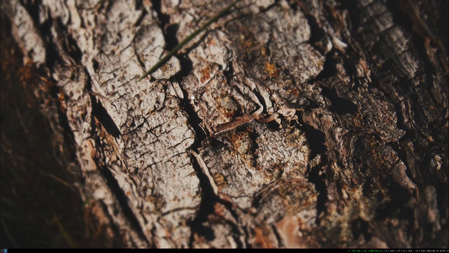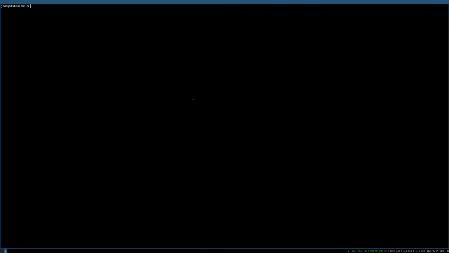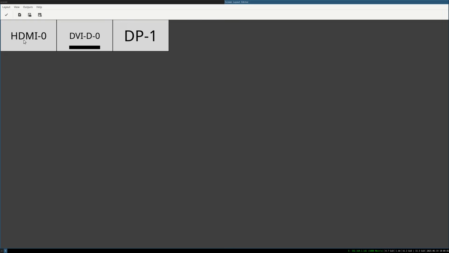But the interesting things I have changed is how I laid out my workspaces. I personally have 3 monitors, and if I open up arandr, it's a great small program if you haven't installed it and you have to change your monitor layout, then arandr is your setting. Then you see your configuration. We have our left screen, our middle screen, and our right screen, and we also see how they are called.